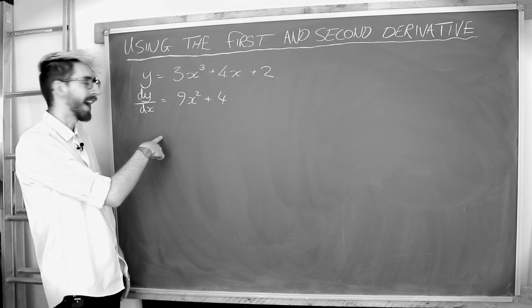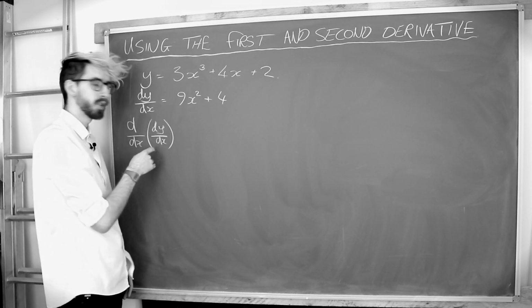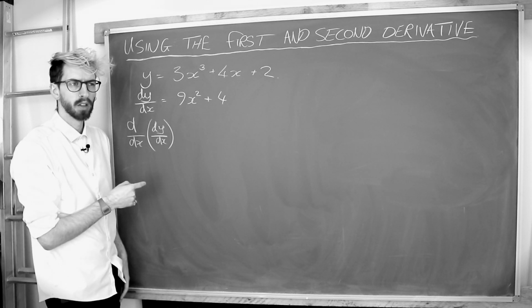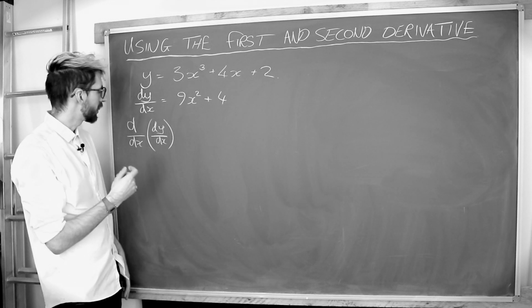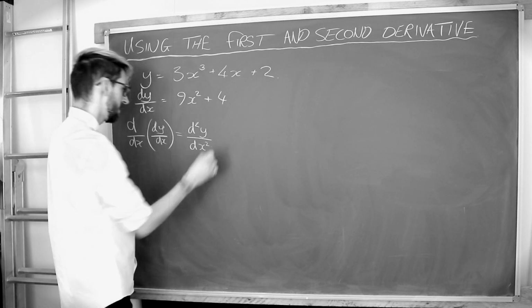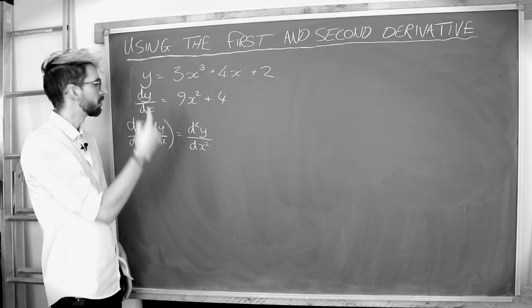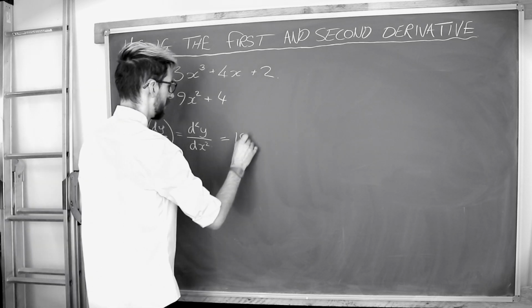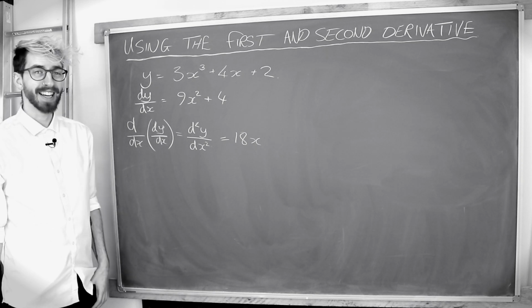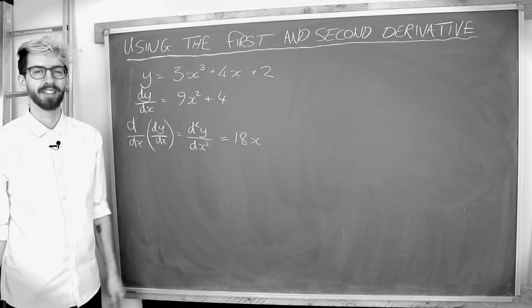The way that we write it, although it's right, we don't write it like that. What we do is put a little 2 there and a 2 there. This means the second derivative. So we're going to do that one again. There we go, that's it. That's first derivative, second derivative.